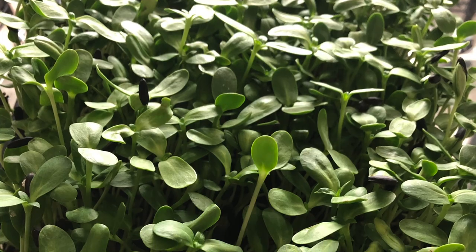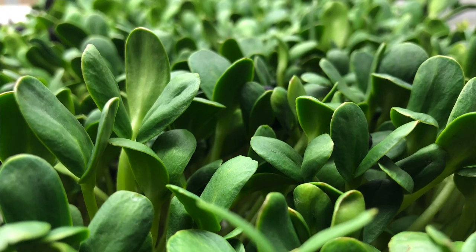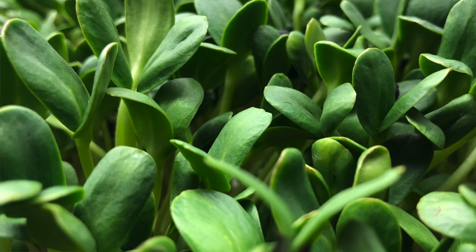We dealt with it by mixing a small batch of food-grade hydrogen peroxide with water, and it would get rid of the mold. But when it grew, the sunflower didn't look the same as the last batch — it physically looked different. It would flatten out and curl upwards, which was very weird. The other sunflowers would bloom nice and curved and looked thicker; even the stems were a lot thicker. These looked weak, and the other sunflowers looked greener too — these were lighter colored.